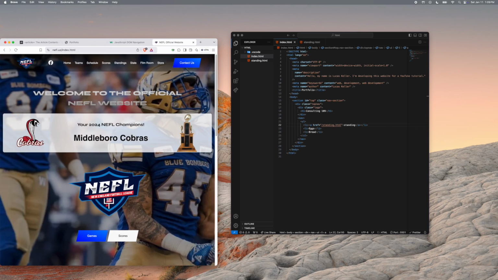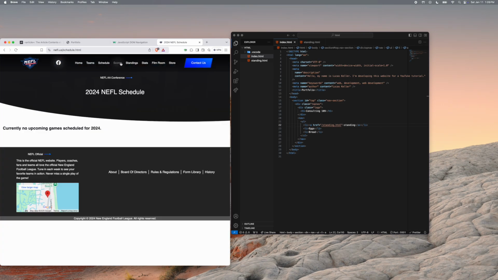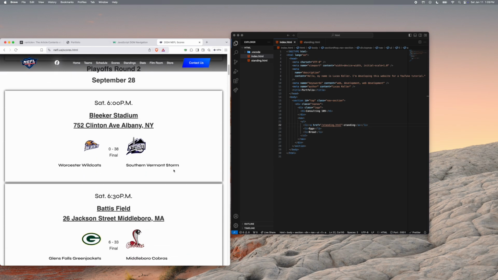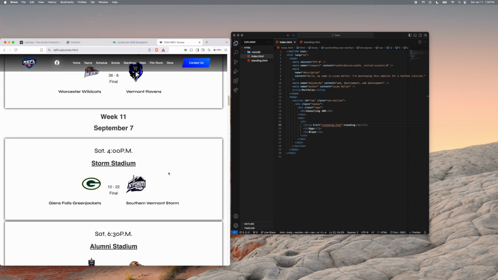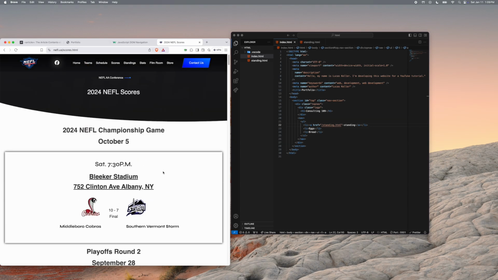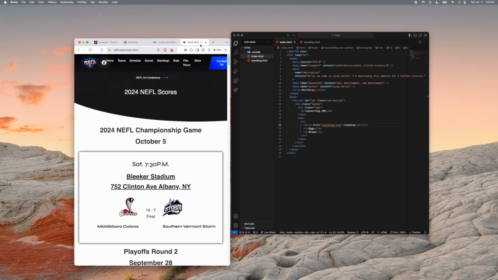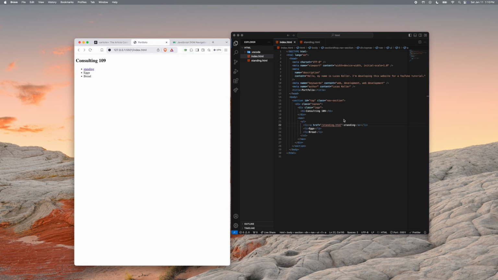Going forward in the future, I'm going to build some rather simple algorithms so that when I'm building out the schedules and updating the scores, this will all be handled by JavaScript. So I can show you guys how I built this using HTML and CSS if you're interested, and then how I would apply those algorithms to have that updated automatically using something like JavaScript. So a fun little website that I built.